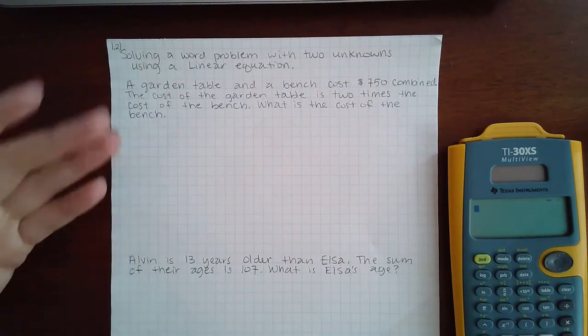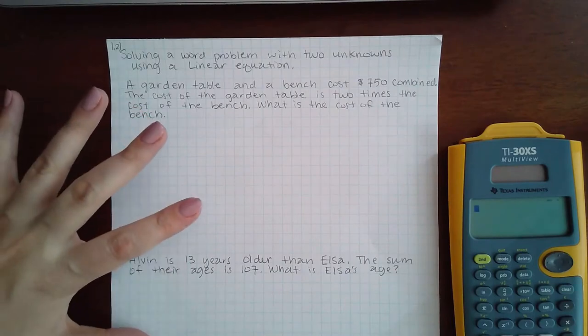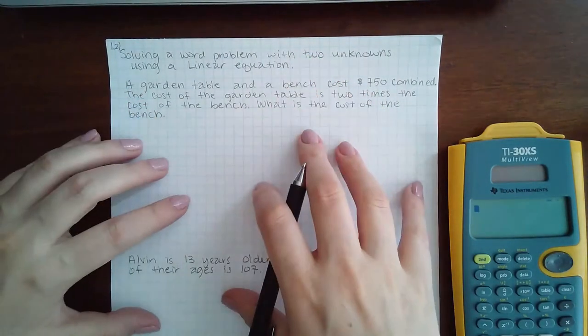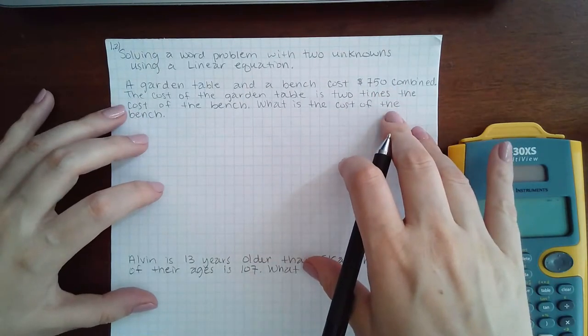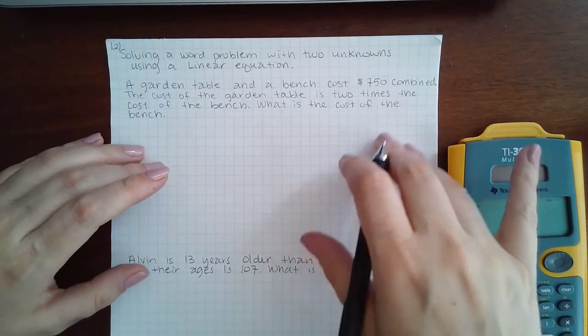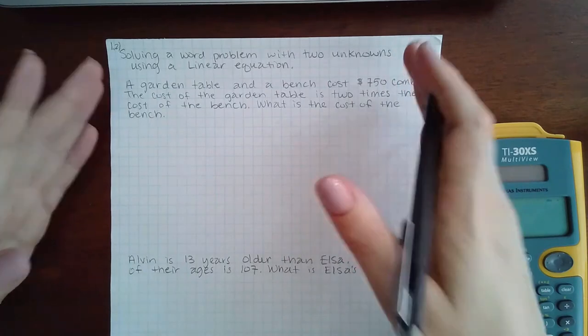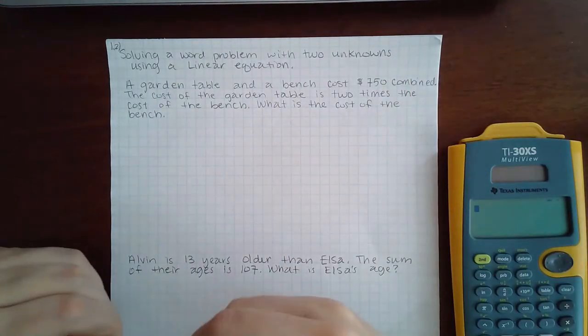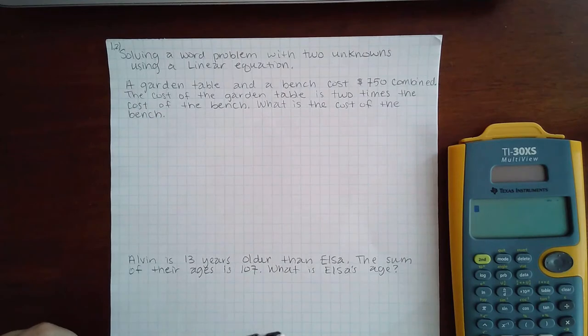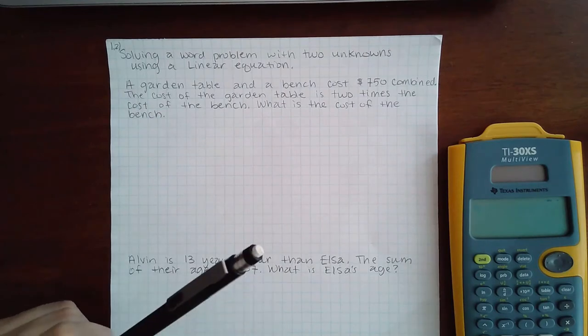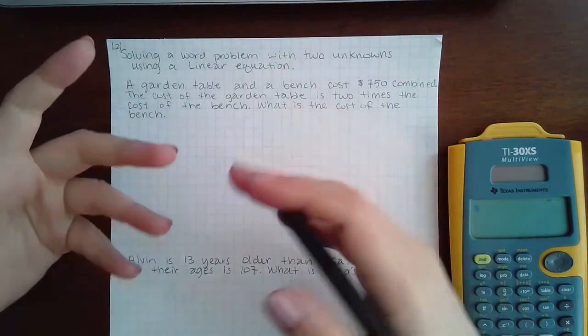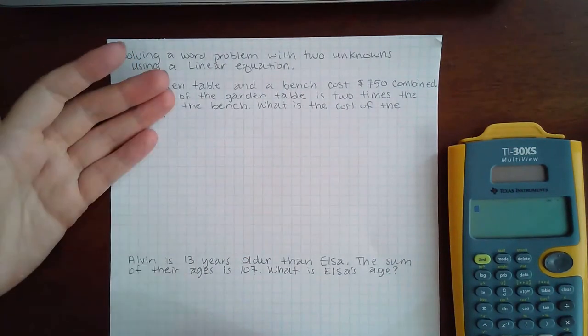I noticed that sometimes students can type things in their calculator and come up with the answer, but really what they're trying to do is get you start conditioning yourself to take these sentences and turn them into algebraic expressions. If you skip that now, it's going to be a lot harder when the expressions get way more complicated. I know there's ways to do the problem without using algebra, but it's not just about finding answers, it's about the methodology. That's important because that's what we're building on.